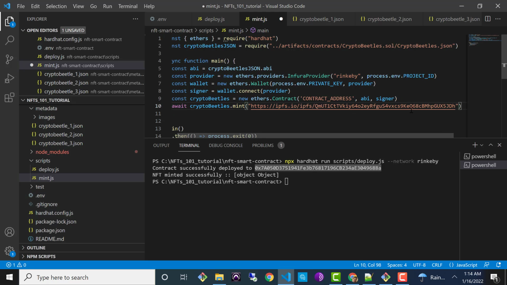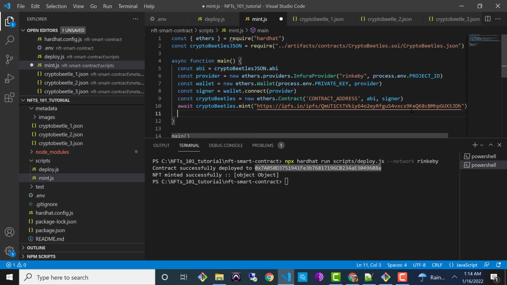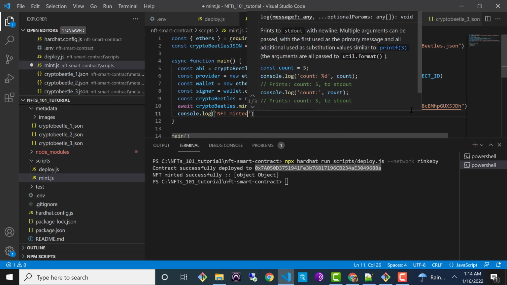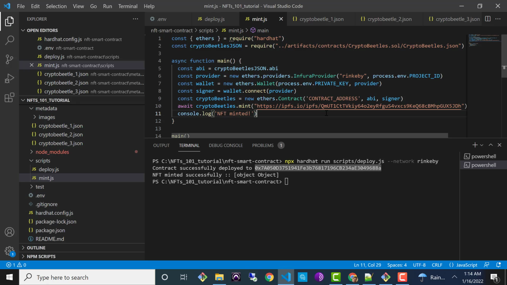Now finally, we want to console log some sort of success message. So the console log: NFT minted. That'll do for now. Let's save that. Okay, that was a lot of typing, but I think we're ready to go ahead and run our second NFT minting. So what I'm going to do is come back and just modify this script. Let's see, was that scripts/mint.js --network rinkeby? All right, let's go ahead and try that.